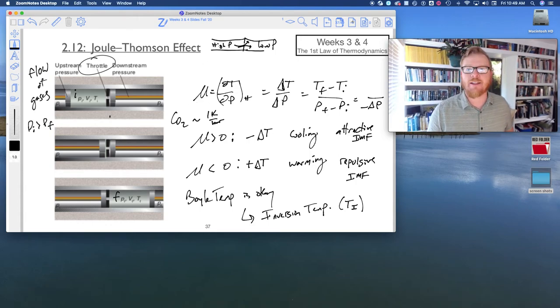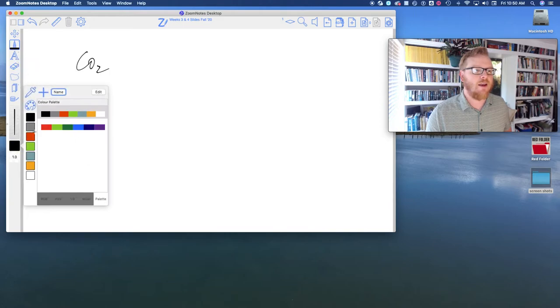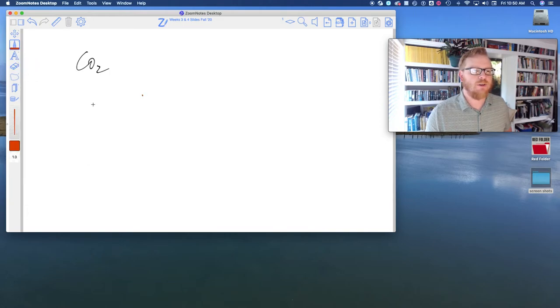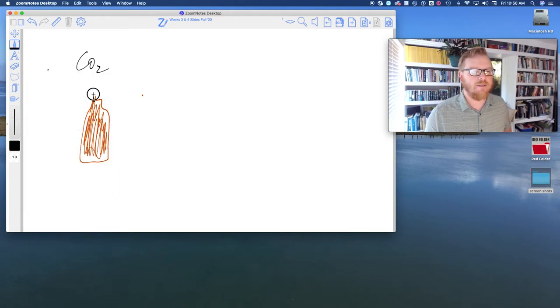Those things are shaped like this. Let's see if I got another picture. Okay, so a CO2 fire extinguisher, I'm just going to draw a picture of it. And if you've been watching the notes, you know what I'm talking about. So here it is, right? It's this nice little fire extinguisher. It's red. If you've never had the ability to shoot one of these things off, then you haven't lived yet.